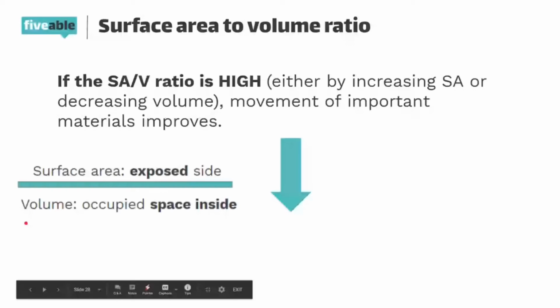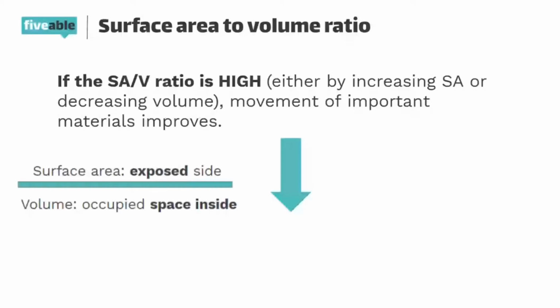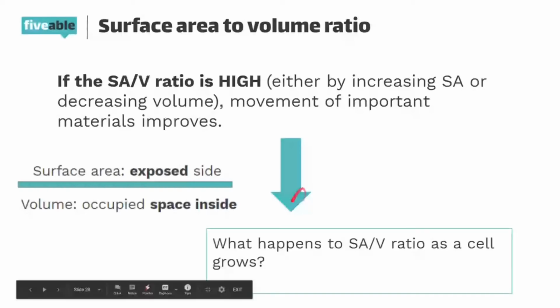So just make sure you know that, because I know students will get all wrapped up in their heads and think, well, wait, I think it should be low, because low is always good, right? But we want a high surface area to volume ratio because you have a lot of surface, a lot of membrane, which lets more things in. Think: the surface is the membrane. So if we have lots of membrane for things to move in and out of, then we've got really efficient transport.